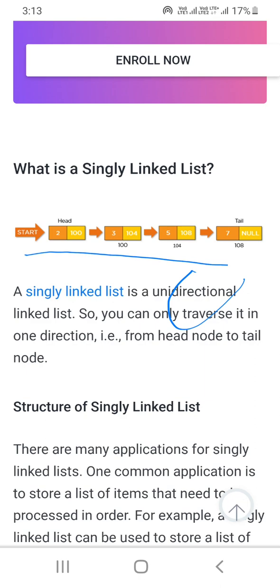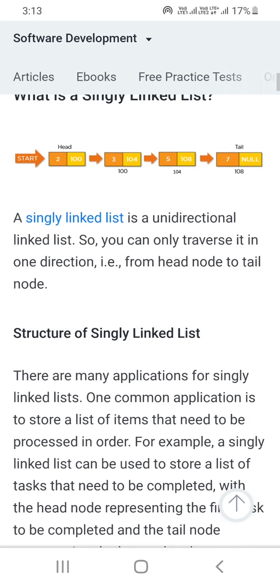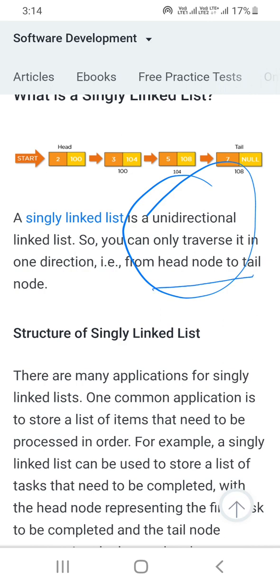Unidirectional means one-side direction, and bidirectional means both-side direction. So these are linked with a unidirectional link. You can only traverse it in one direction, from the head node to the tail node.